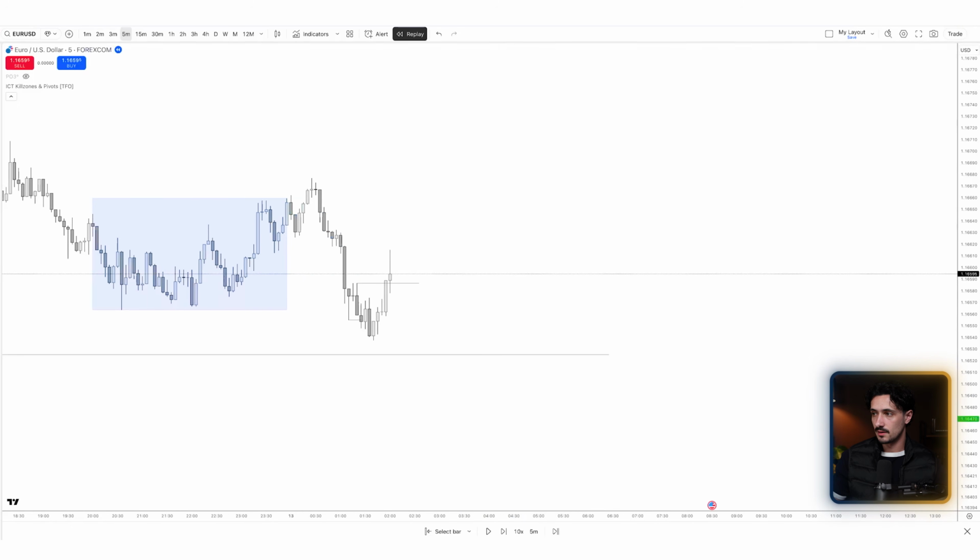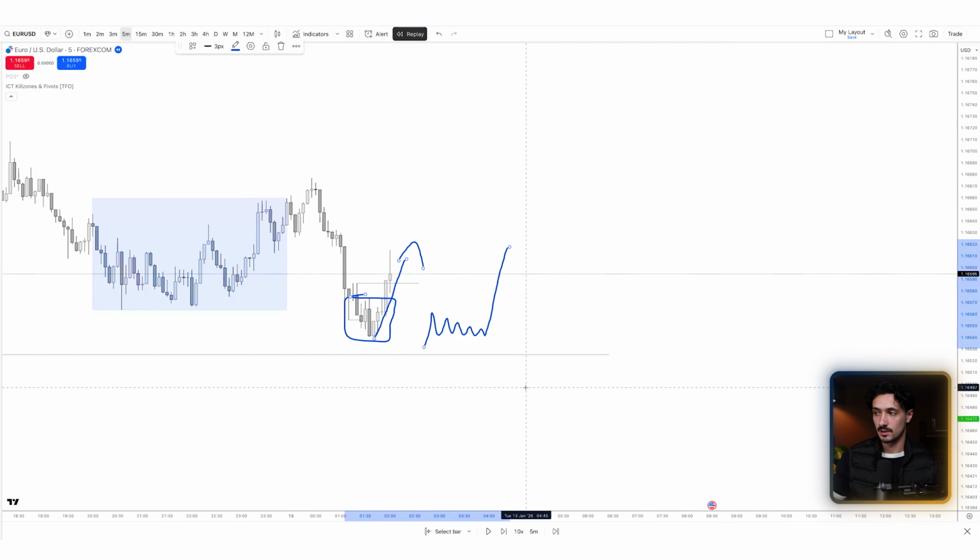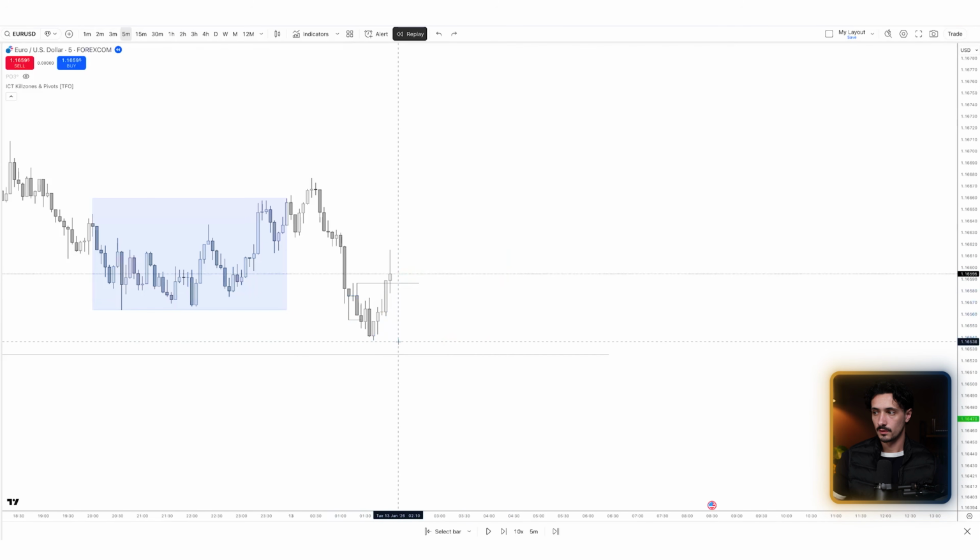So what we can see here is that we had this aggressive push out, right? So we have real momentum. But before we get this aggressive push out, notice that price is just sitting at this level for 5, 10, 15, 20, 25, 30 minutes before we get essentially a 5 to 10 minute expansion. So we're ranging before an expansion, which is exactly what I just spoke about. These ranges are what we refer to as quote unquote order blocks.